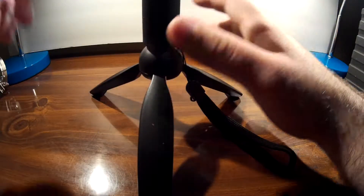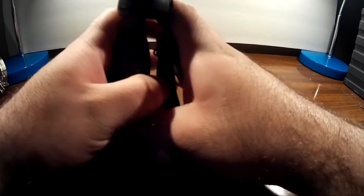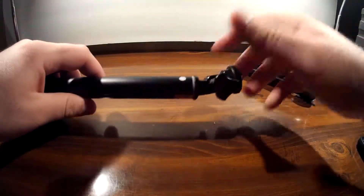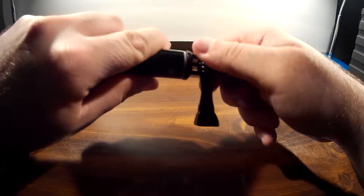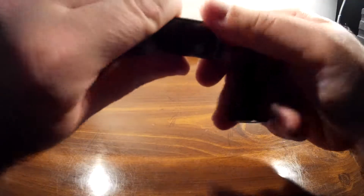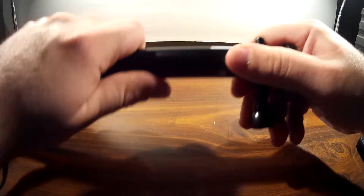It's pretty long so I ain't gonna show you all of that, but you can unscrew this, just kind of put it together, and this right here you can lock it in place by twisting it left or right and it'll lock in place. I mean I'm pulling as hard as I can.